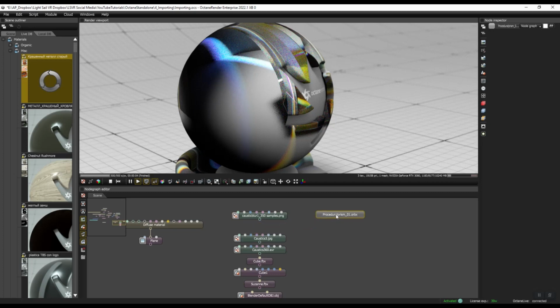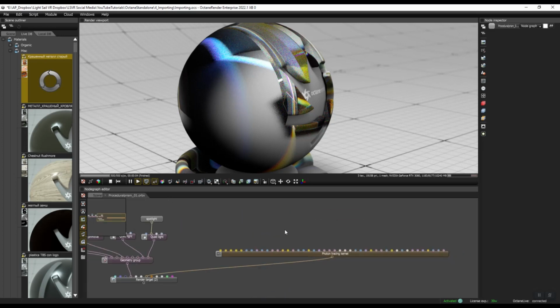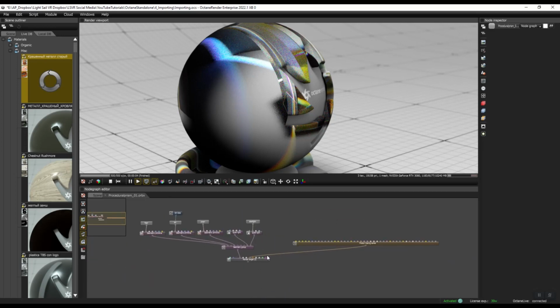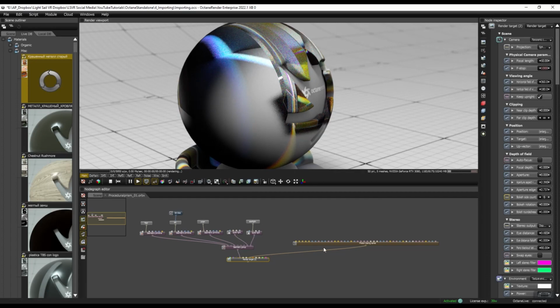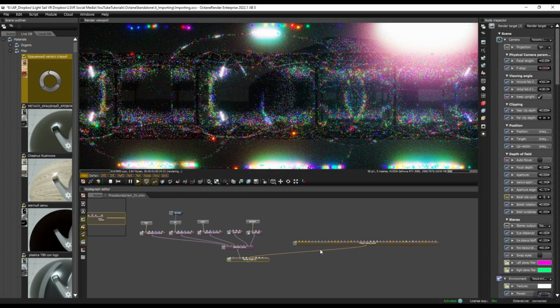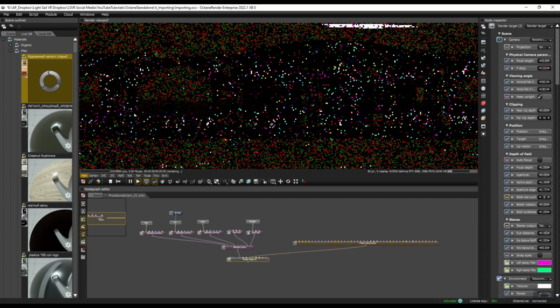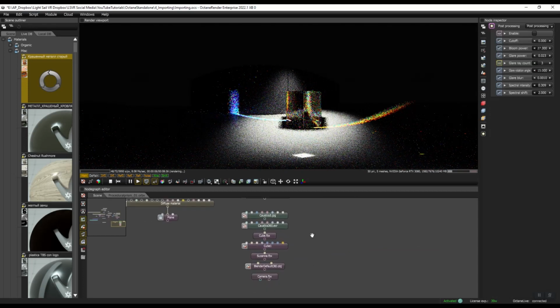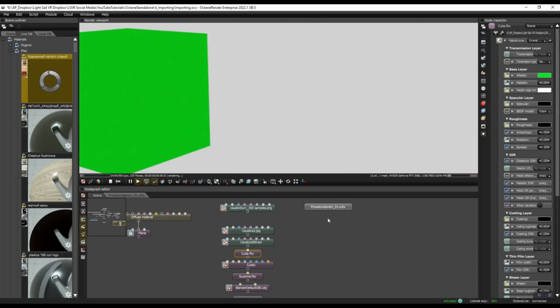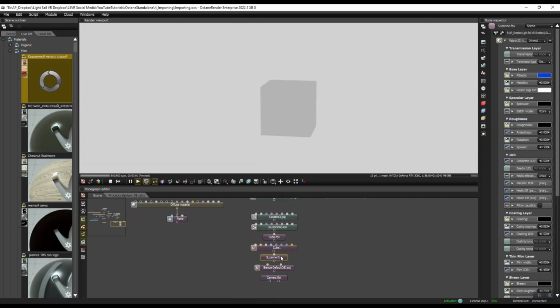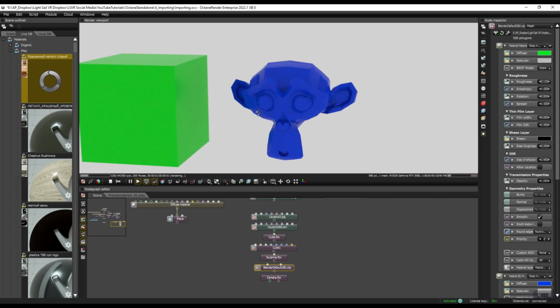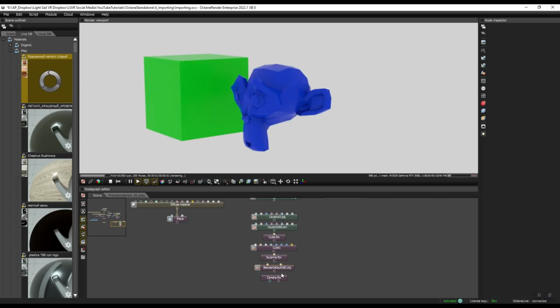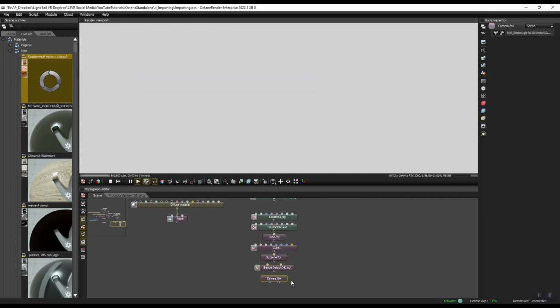That's because this is an ORBX file. So to do this, I can double click to go inside, and now I can see there's this whole file in here, and I can click on the render target, and I can see what this project is. I know what this is. This is the caustics example that they have. We'll go back to our scene editor, and then I'm going to click on our cube. This is an FBX. This is a different FBX, I think, another FBX. And then this is an OBJ. And then this last one, I think, is probably just empty, this camera. I'm just going to go ahead and delete that.